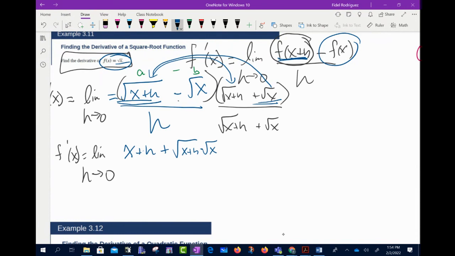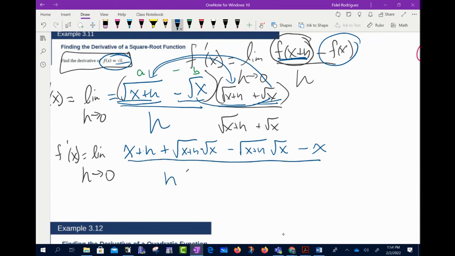I'm going to show you why I'm not going to distribute it now. But look, let's do the same thing here. The negative square root of x times the square root of x plus h, isn't that just a negative square root of x plus h times the square root of x? And then finally, the last one, a positive square root of x times a negative square root of x is just a negative x, right? Because the positive times the negative is negative. The square roots are going to cancel each other out. All of this, y'all, is still being divided by h, and I still have that square root of x plus h plus the square root of x on the bottom part too, right? Because I still got this one down here. And I'm not going to worry about that guy right now, okay?